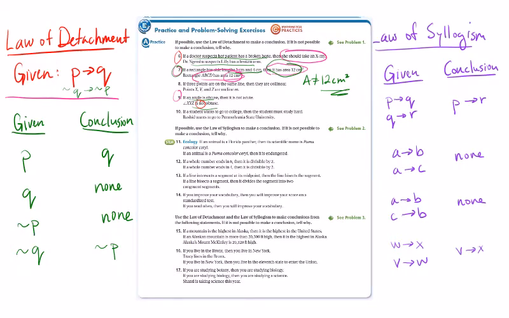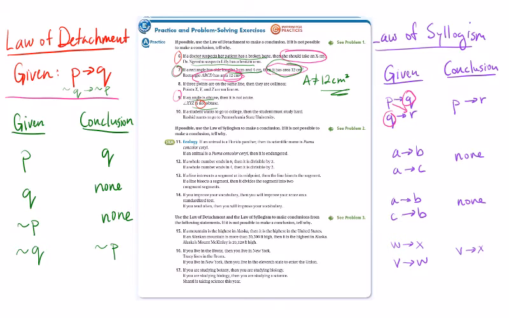All right, so that's the law of detachment. Now the law of syllogism is kind of like the domino effect, or like the transitive property of equality. So basically, if P then Q is true, and if Q then R is true, in other words, if the conclusion of one conditional matches up with the hypothesis of the other, you can go straight from the first hypothesis to the last conclusion. So you can say if P then R. So it's the domino effect, basically.